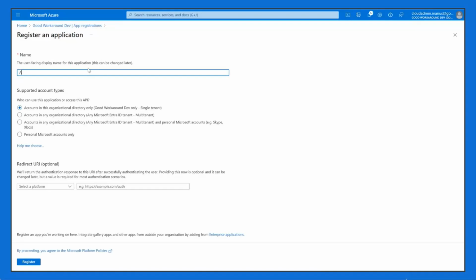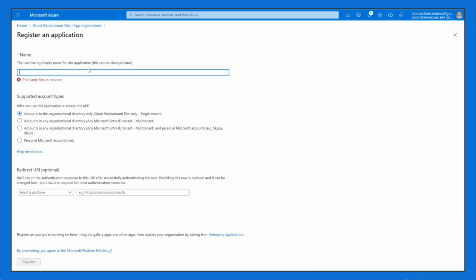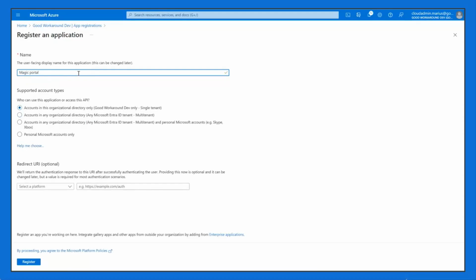Don't say something like app SVC01. Yeah, because they will also see it in myapps.microsoft.com. Yes, exactly. That's a shortcut to every app that's published to you, so it should be understandable. So let's call it Magic Portal instead, something that the users can sort of relate to.